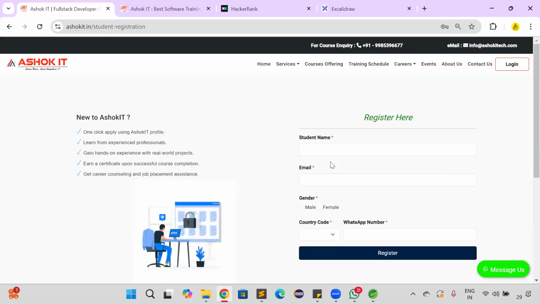So you need to think about that. In our Ashokit website, registration functionality is there, but a password is not asked. But to log in, a password is required. How will I get that password? You create the account, and immediately you will get an email: this is your password. How does that password come to your email? Already I explained to you how to send email. So you need to think and implement. Whenever you create an account, the password should come to your mail. With that password, you log in, and once you log in, you can change your password. Are you getting my point? So these are real-time requirements.